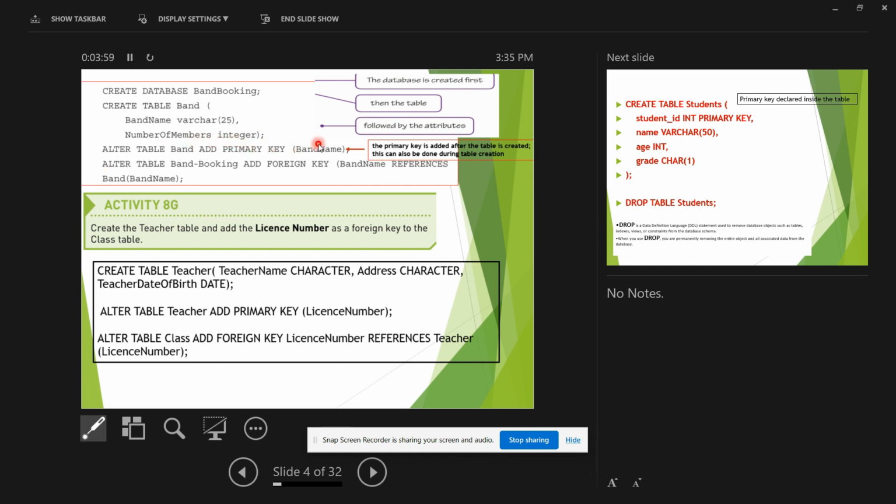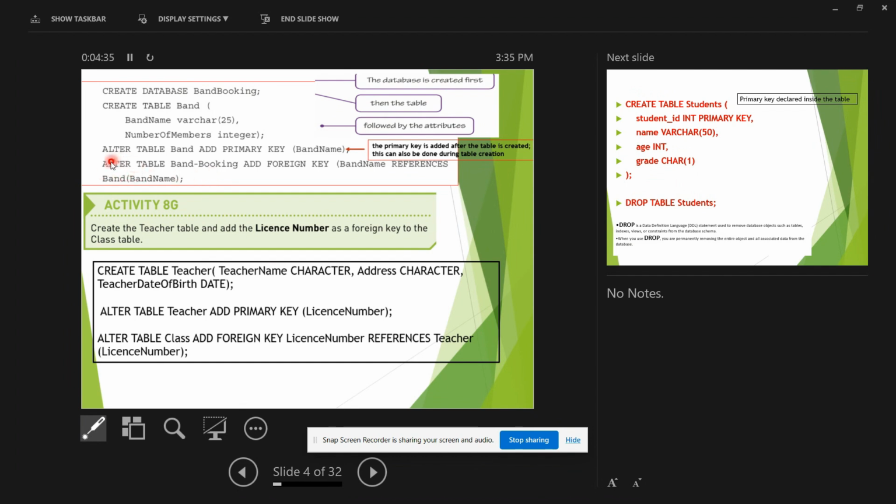Now see, you have learned how to create a primary key. Now if questions come, you may have to create a foreign key also. We have already discussed the concept of foreign key and primary key, okay. The foreign key will be present in the same table or in any other, different table, okay. Because band name was the primary key in the band table, it means the foreign key will be present in some other table, okay. The other table is band booking, and we are supposing here that band booking is already created and we only have to define its foreign key, okay.